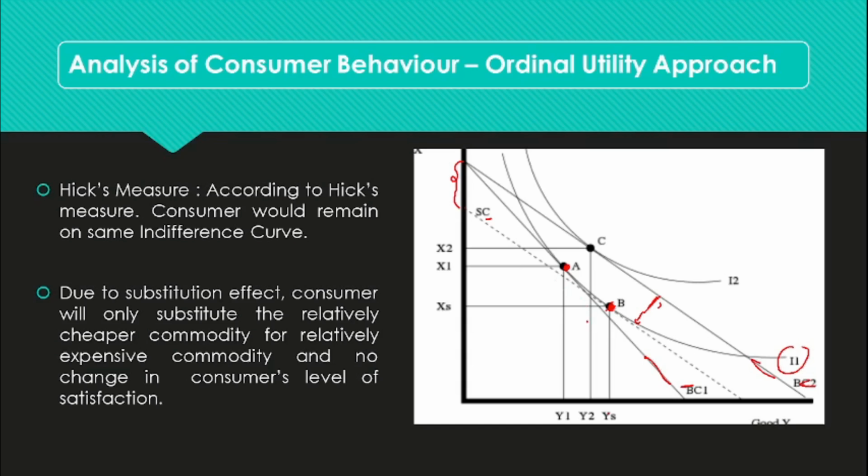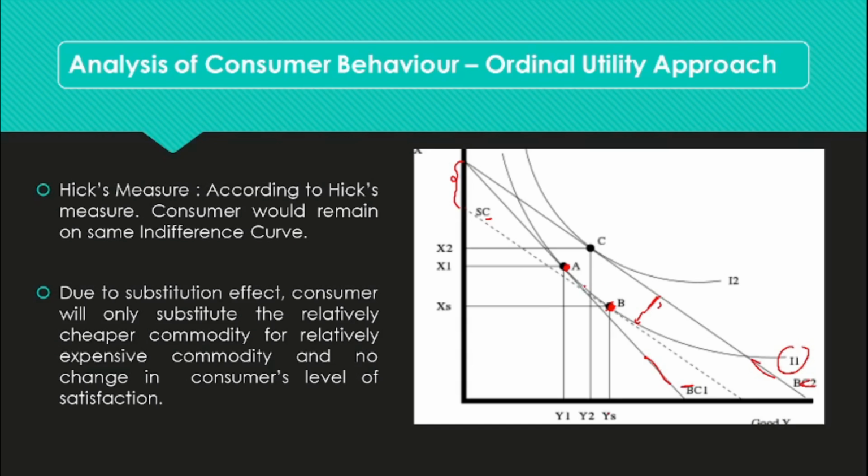So the main takeaway from this substitution effect, if we look at Slutsky's measure and Hicks' measure, is that both of them say that there will be a new equilibrium and the combination will be different between the goods X and Y. But the indifference curve, or the level of satisfaction, will increase or decrease according to Slutsky's measure, while the level of satisfaction will not increase or decrease in the case of the Hicks proposal. So this is all about the substitution effect.